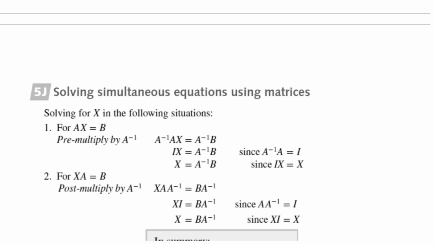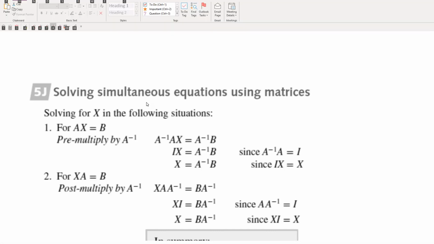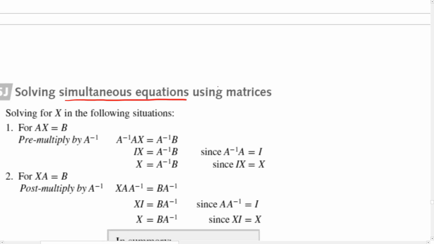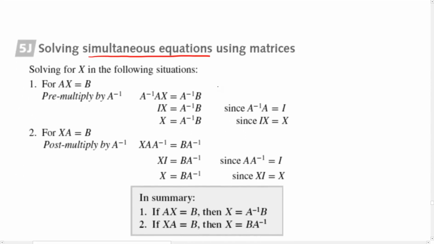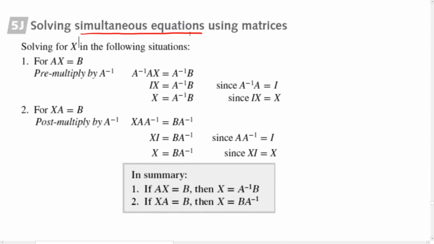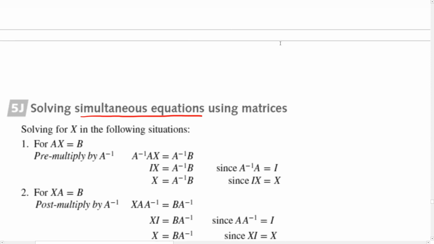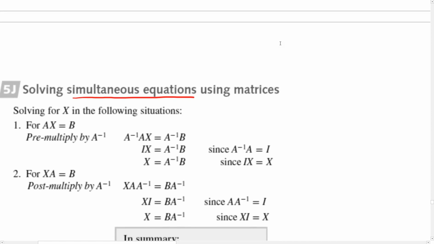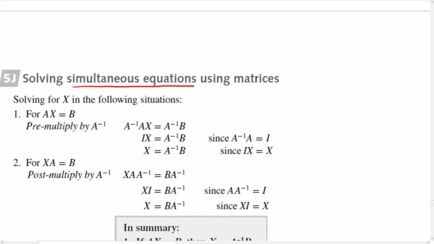All right, let's get into it. 5J is focusing on solving simultaneous equations using matrices. Now, you will have at some point come across a simultaneous equation. Generally, in year 10, you would have done a little bit of it, but it wasn't a big thing back then. But in here, it will be a little bit more in depth. But don't feel as if you can't do them because it's mostly calculator work anyway. So solving simultaneous equations, but using matrices, is the focus.